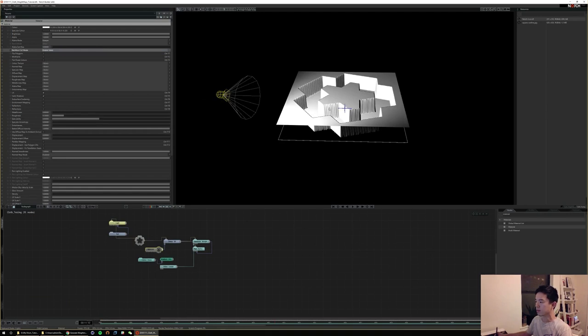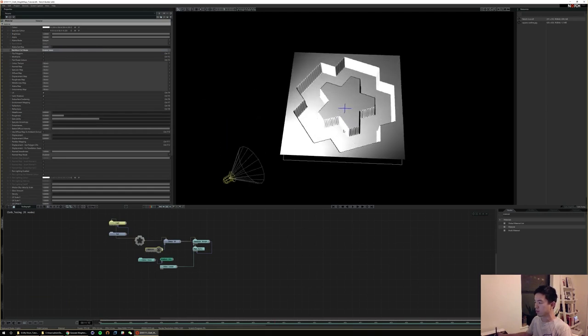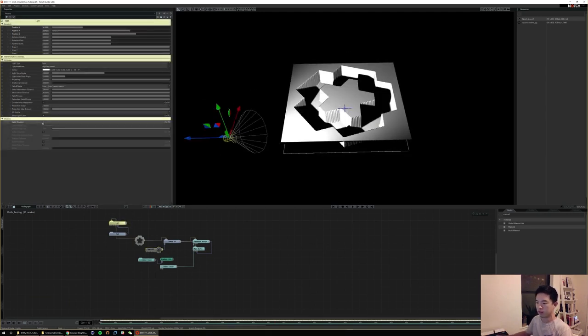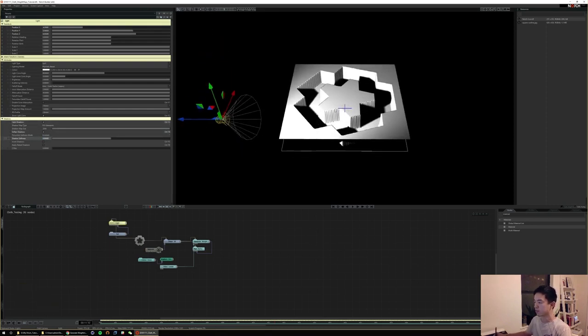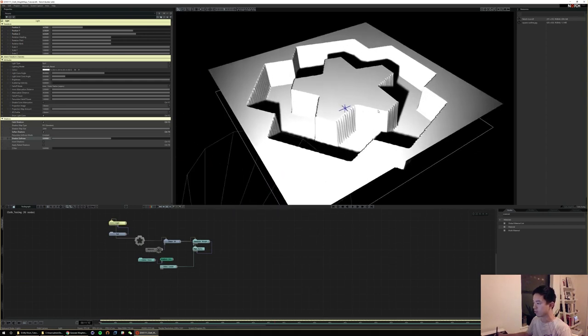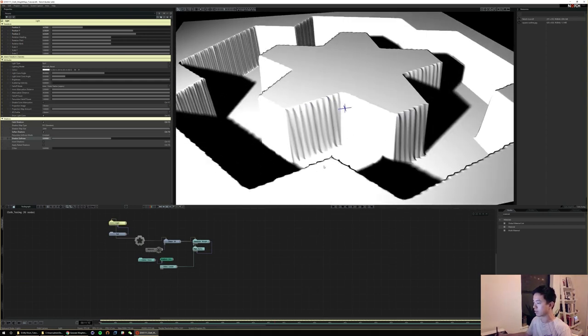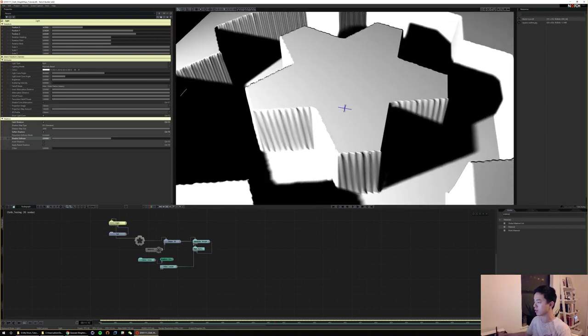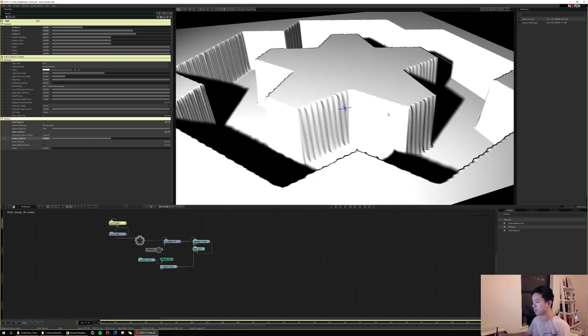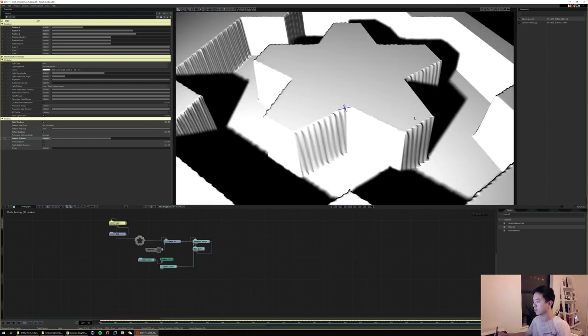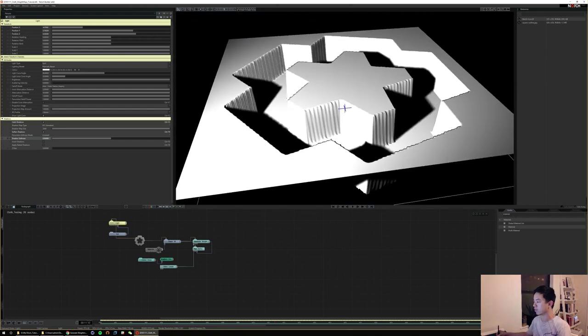There we go. So we have a little bit of lighting. If you want to get fancy, we can turn on some shadows here. This is pretty nice to visualize for now. You'll notice there's a little bit of kind of jagged edges occurring. This is essentially because of the shape of the mesh and certain contours of your image that you're using to make your weight map don't line up with your mesh. So you'll notice this edge that does line up looks perfect, whereas these edges that don't align, you get a little bit of aliasing on it. So if you want, right off the bat, we can solve that with a smoothing deformer.